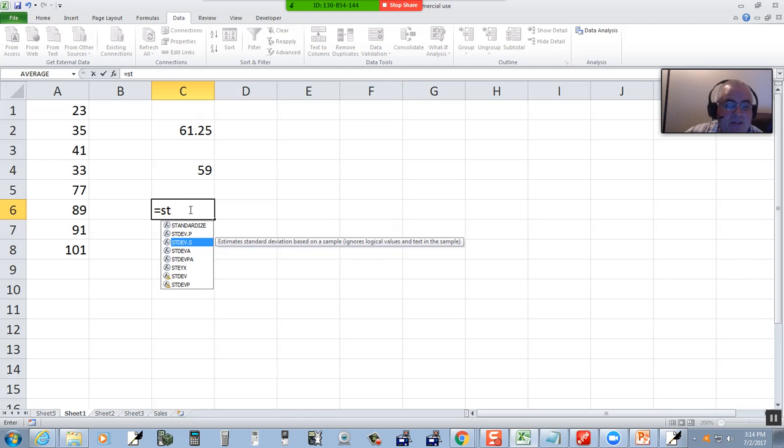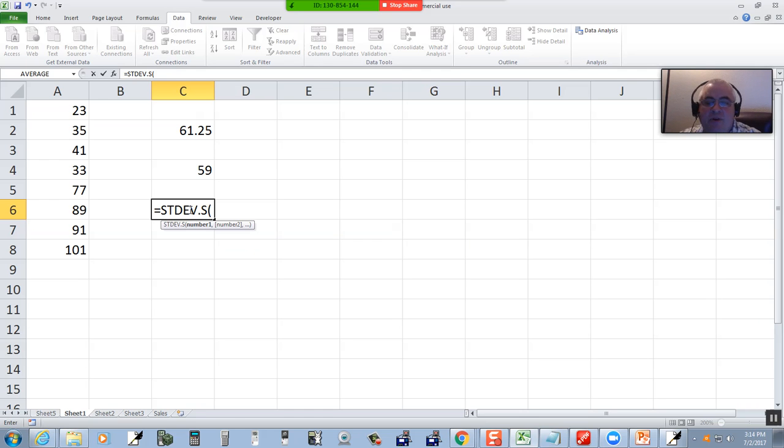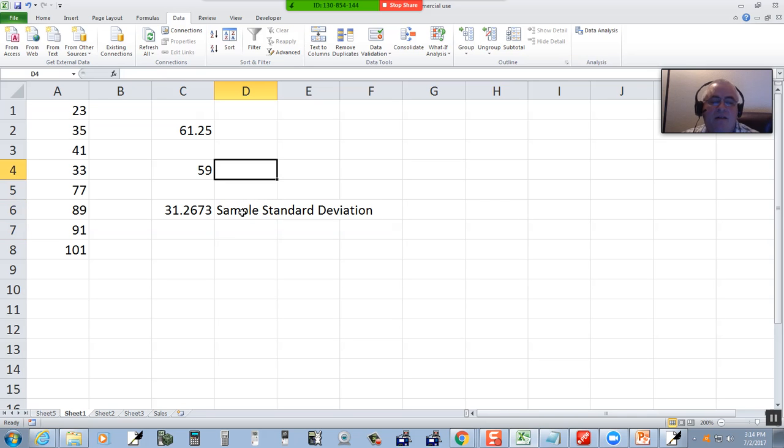So if you're finding sample standard deviation, you want to use STDEV.S. And then I'll put in A1 to A8 and press enter. That gives us 31.26, and this is our sample standard deviation. This is our median. This is our mean.